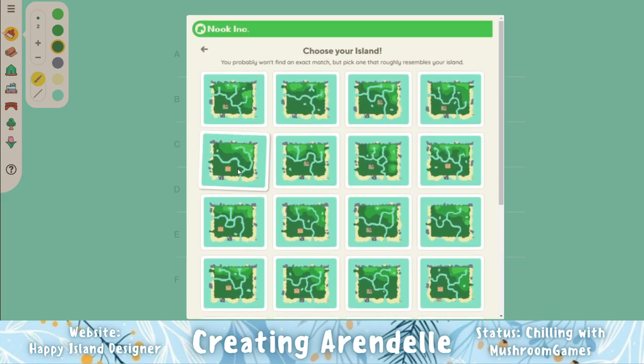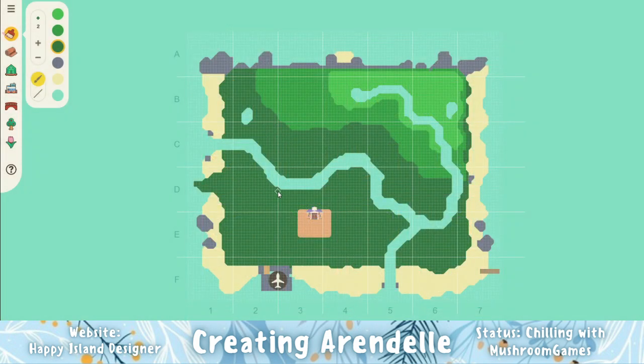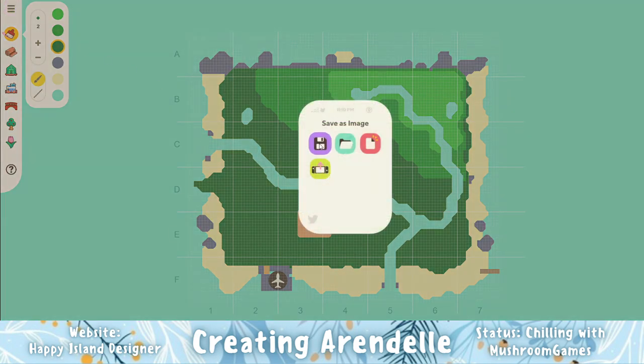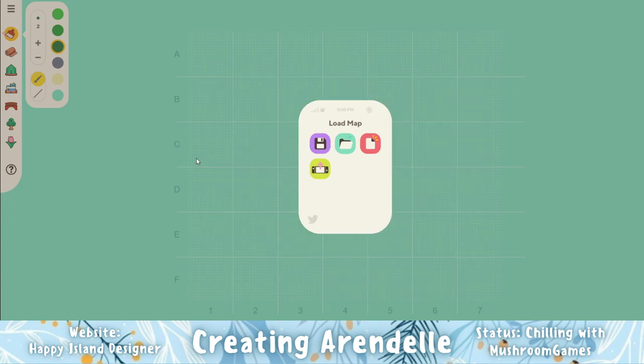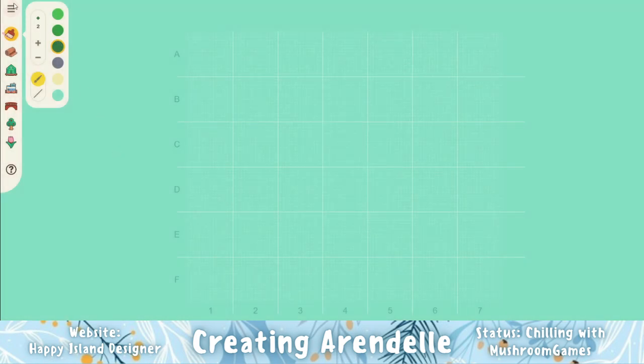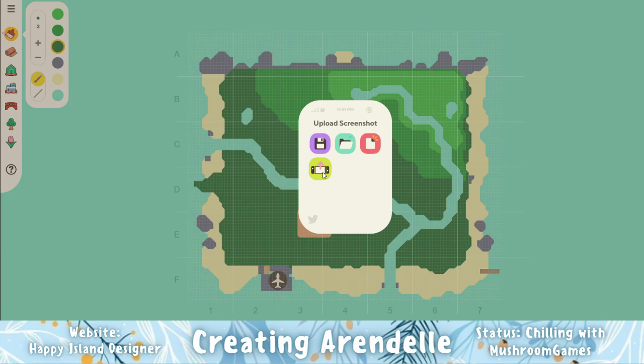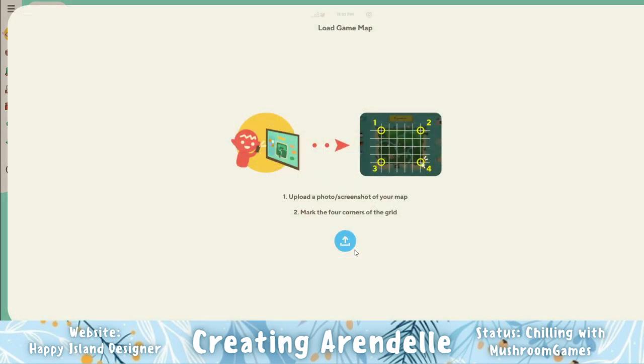So when you first open the website, the site asks you what kind of a map you have, and you're supposed to choose which layout fits your island the best. After that, you have the option to either hand draw your map, or this is an easier way to do it. You could take a picture of the map you took in Animal Crossing and then overlay it with this website's map. So then you could get the correct dimensions for your island.